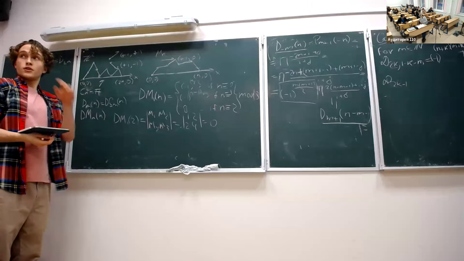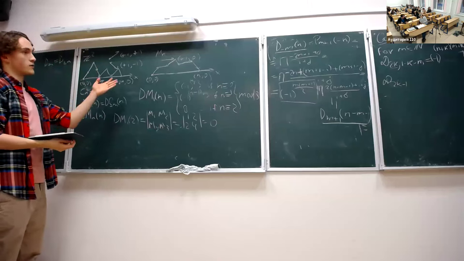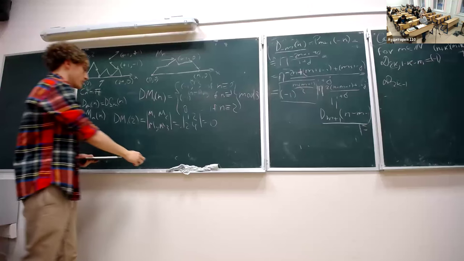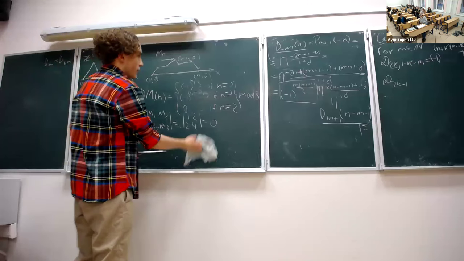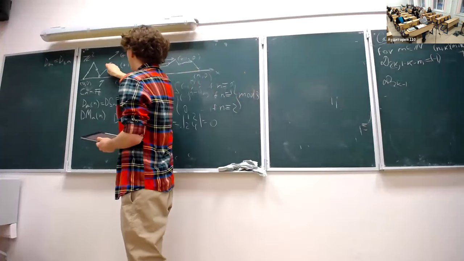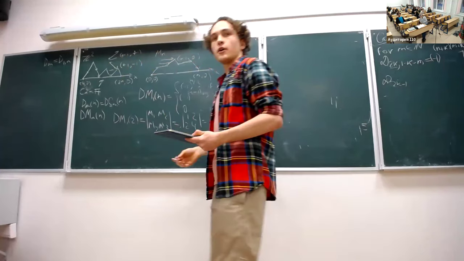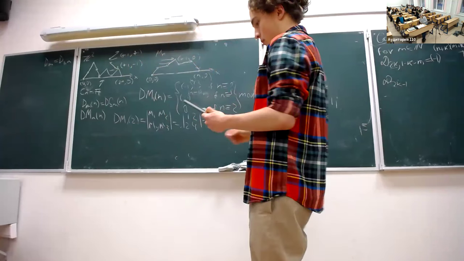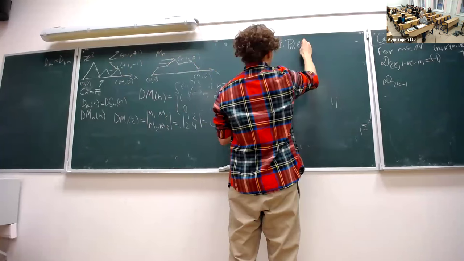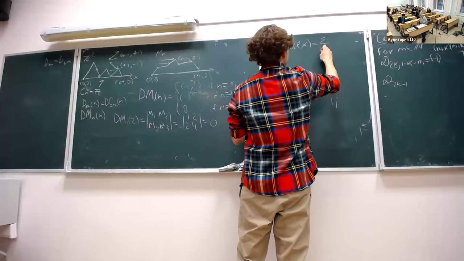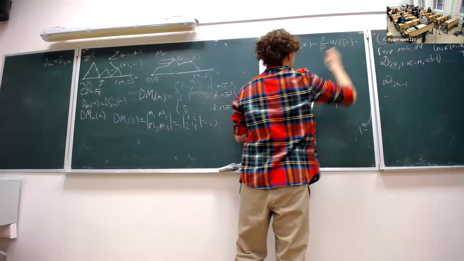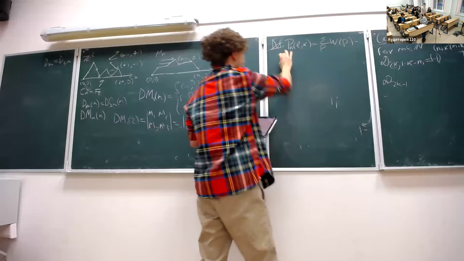And here arises a natural question: what if we can somehow generalize this path? And now I will define a generating function for arbitrary three-step paths. What I call a three-step path is a path that can contain all three kinds of steps: step up, step down, and level step. We'll call it P_n(L, K) equals the sum over all paths of the weight of this path. So what are those indices responsible for? M is responsible for the horizontal distance between two points.